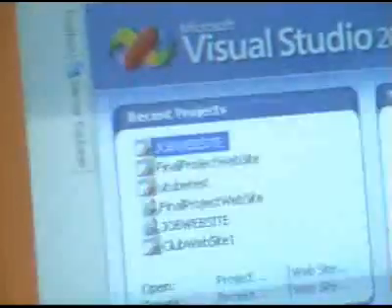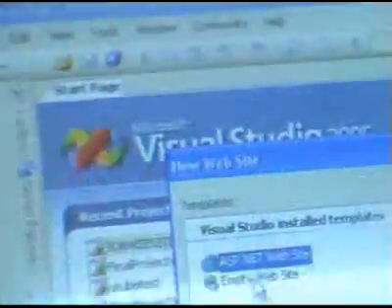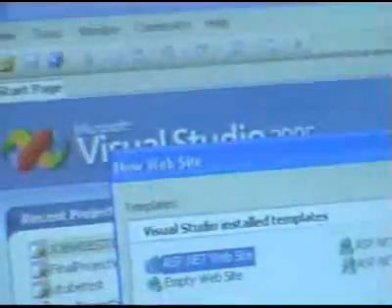I go to File. If I want to start a new website, I go from File to New Website, and I take ASP.NET Website, and I can change the name of the website because by default the websites are given numbers.